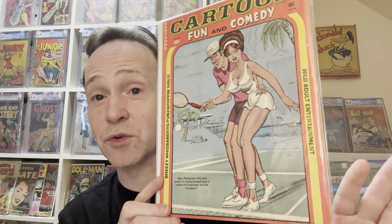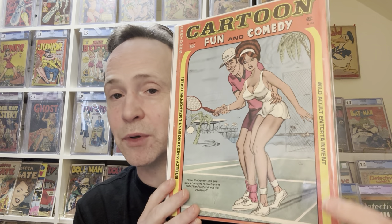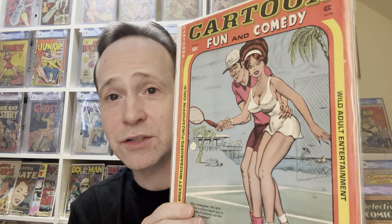Now this was the one that really inspired the whole order altogether. This is 'Cartoon Fun and Comedy' and it just has a great Bill Ward cover. Whenever you can find one of these humor books where the full front is a Bill Ward, they go for a premium. These are a little bit rarer and Bill Ward collectors will always go for this. My method to find these kinds of books is I try to figure out which titles had Bill Ward art in them and then just search for those titles. Bill Ward did a lot of stuff for Humorama, so I searched on my comic shop for all the Humorama titles, and then I would go to eBay and try to find them cheaply. This is a good example of Bill Ward art — very cool stuff.